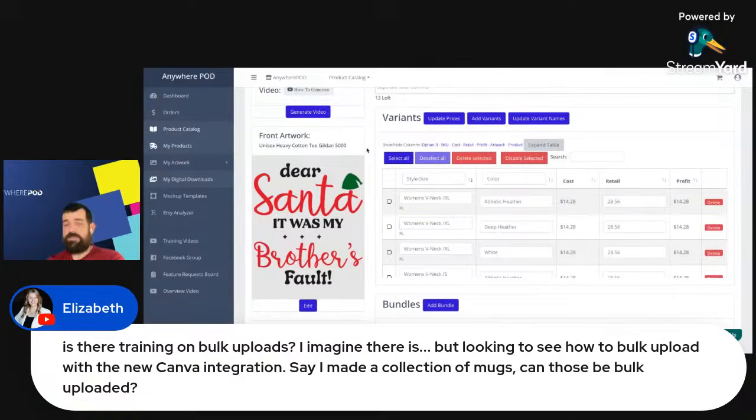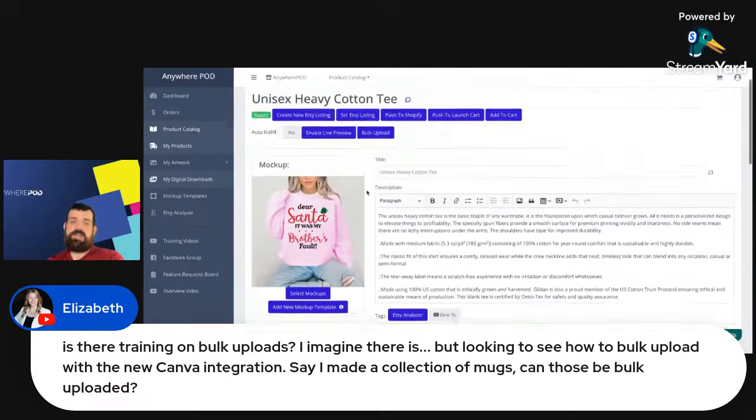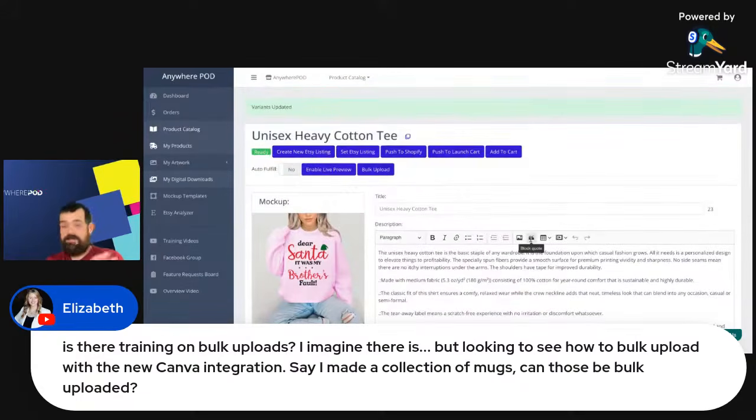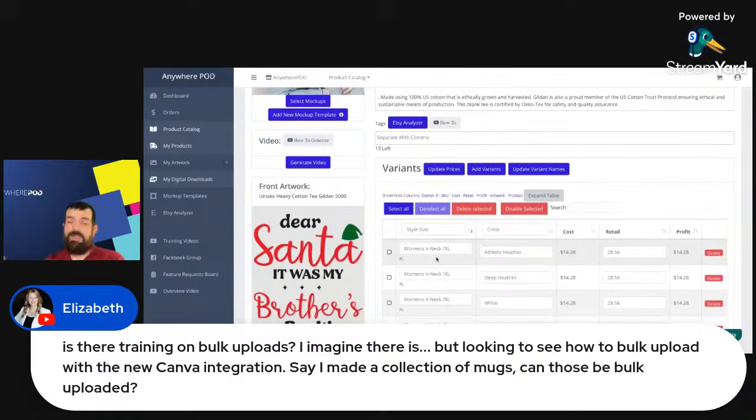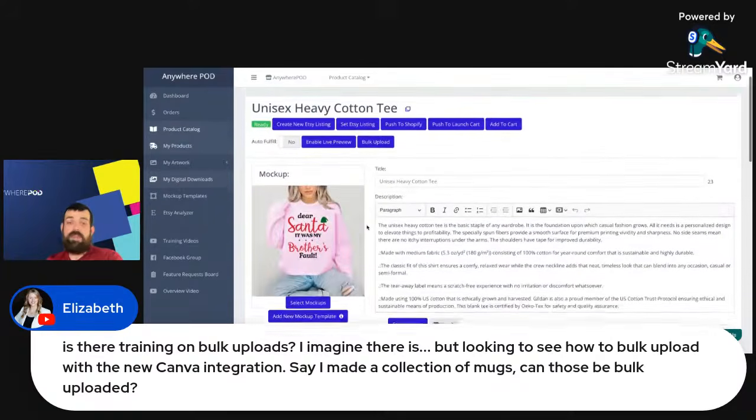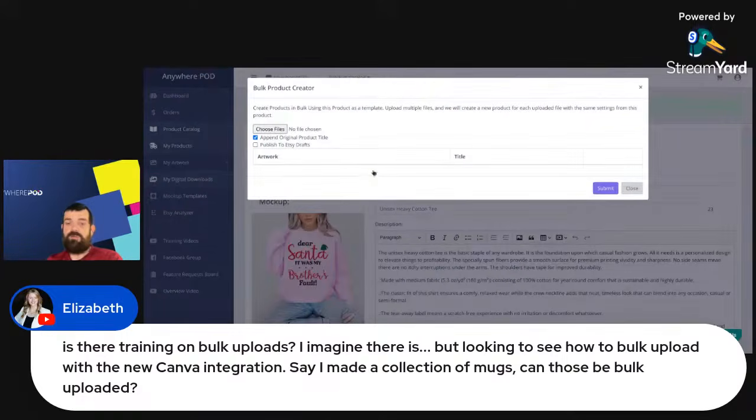Then you would take one of those designs and create your first product, and then you would come here to create any title or description that you want to carry over to each product. Same with your tags and pricing, you can have all that pre-configured and set up. Then when you come in here to bulk upload, you can upload all the other designs. Say you've got one design with 20 pages and you want to bulk upload those. You would download all 20 pages, take the first one, create a product like normal with it, and set up any of your pricing or any of those settings that you want to carry over to every single product.